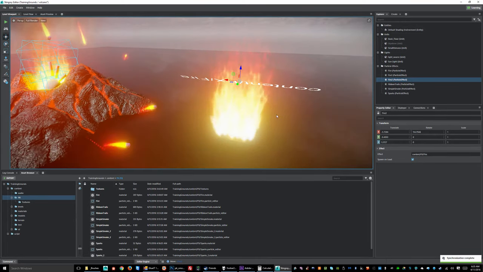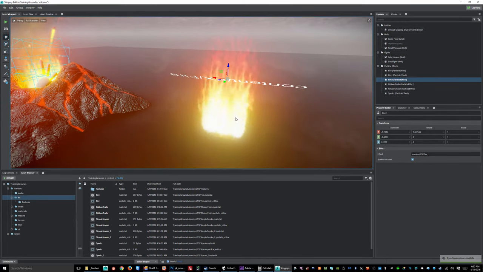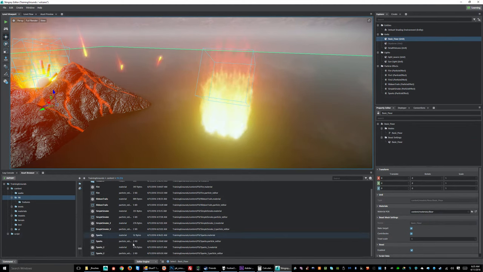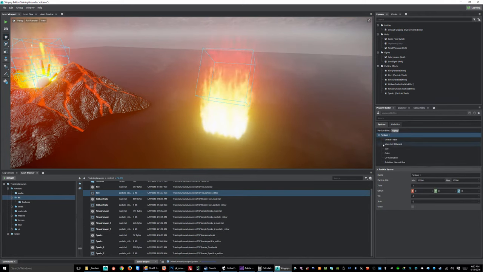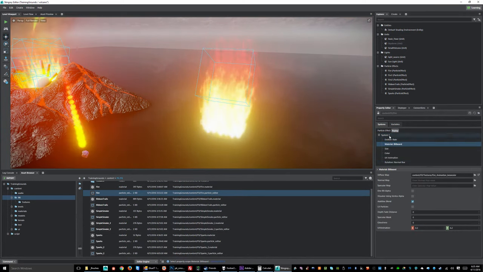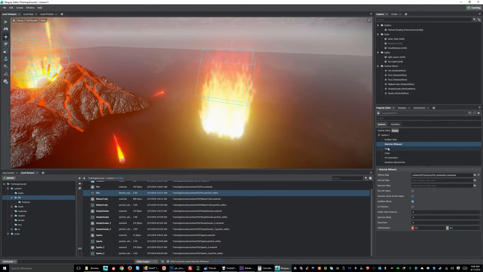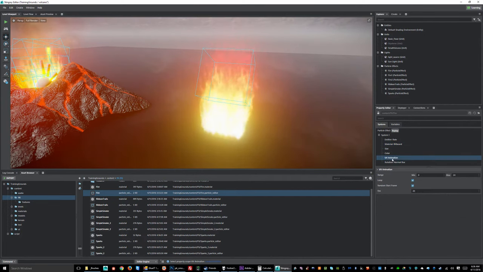So this is basically the same as what we just did. The difference is on the billboard itself, if we go into here and look at the fire, you'll see that we have a material billboard. This one is actually even simpler than the smoke effect, because all of it's really being done in the animation itself. All we're doing is queuing a UV animation, giving it a frames per second, and just letting it play. So this is almost acting as a movie controller, more than it is a particle effect, technically speaking.